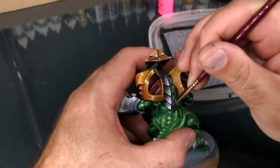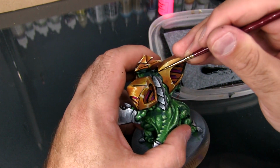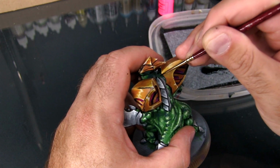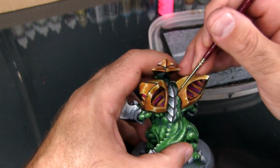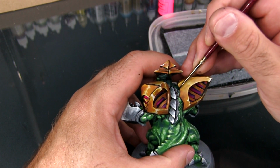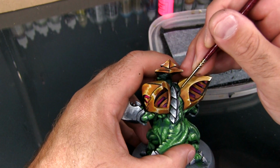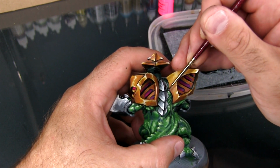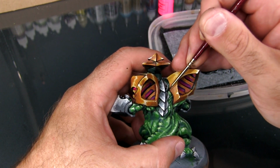To help give these plates on his spine a comic book chrome kind of feel, I'm going to add some reflected shadows to them. So I'm going to work just some jagged shapes in black ink into the darker parts of the chrome. For me, the inspiration for this look in the metal really comes from 1990s era X-Men and Spider-Man.